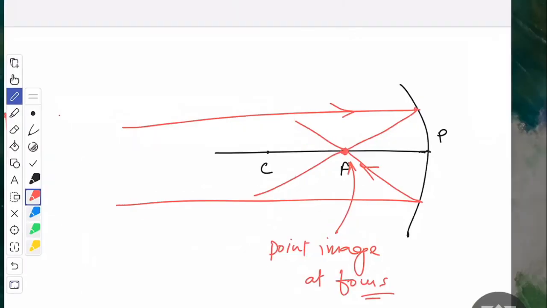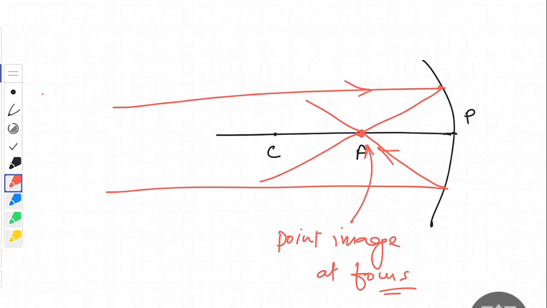I promise I'll send you a video on this as soon as the lockdown gets over. We have done a lot of experiments to demonstrate all these concepts. Let's now get back to our class. So this was the easy one. Now the hard one. The easy one I did for you, the hard one I will not do. By the way, please write it down in your notes.